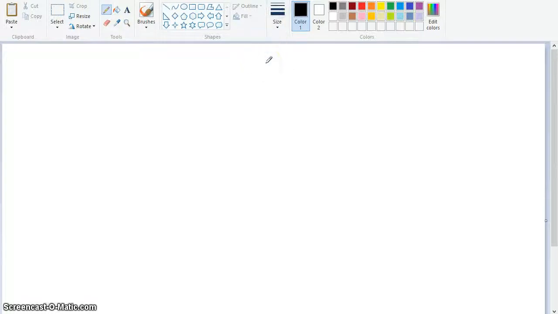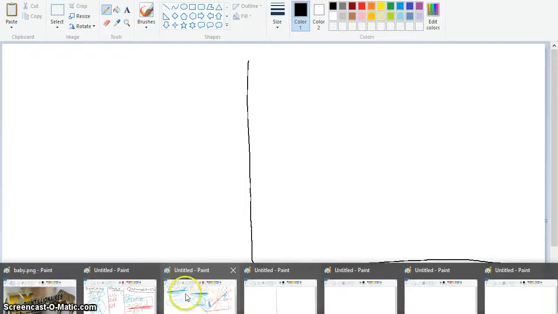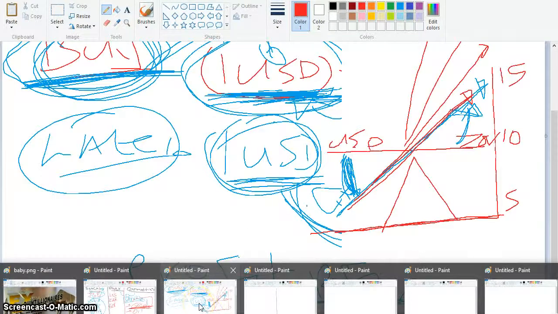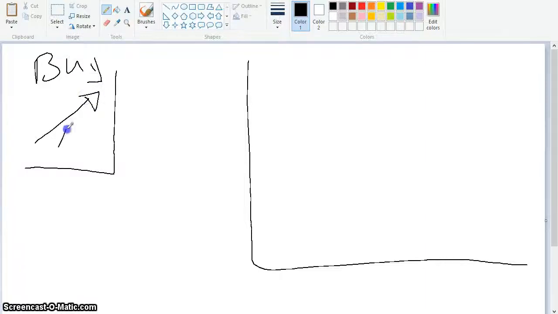So now I'm just going to draw a chart. From the chart that we were drawing, we were showing how to make money when you buy. If you are buying, you will make money when the chart is going up. Remember your seesaw, things had to go up in order for you to make money. But if you buy and then things go down, then you lose.